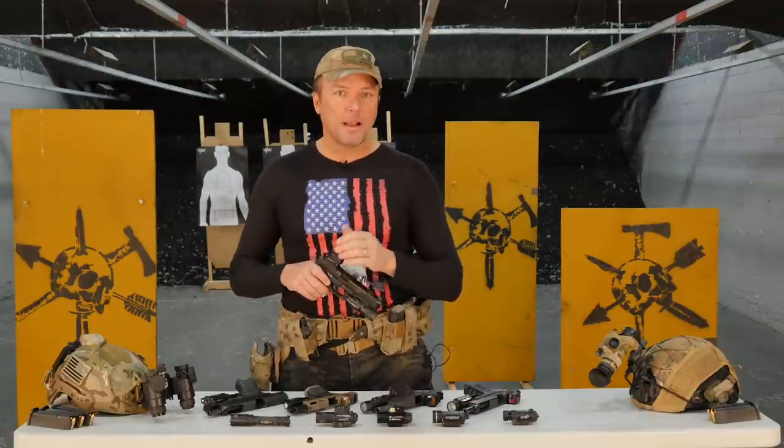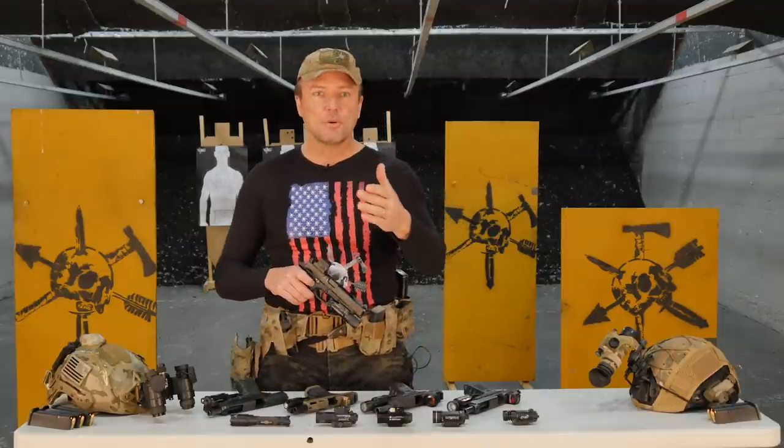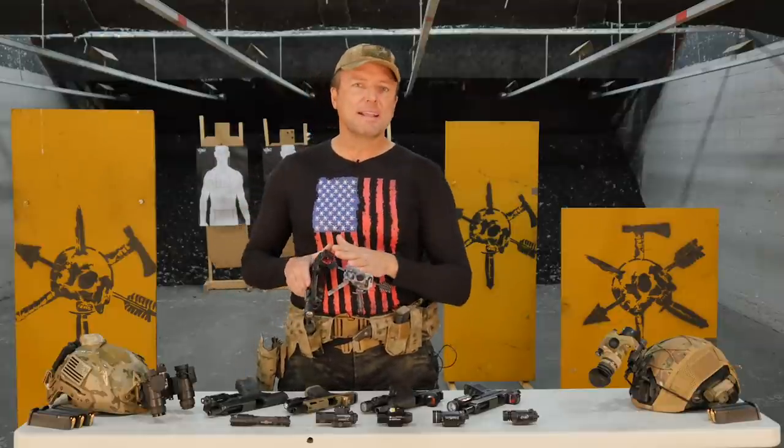What else do we need to be able to see? We need to be able to see the target — not just that piece of paper on the range, but we need to identify: is it a threat? Is it not a threat? Is it a threat that warrants deadly force? Because not all targets do. The guys that say 'I don't need a light on my gun because I have tritium sights' or 'because I have a red dot' — the reality is there are situations where you may not need a light. You don't want to compromise your position if there's enough ambient light coming through the bedroom curtains from a street light, or in a movie theater.